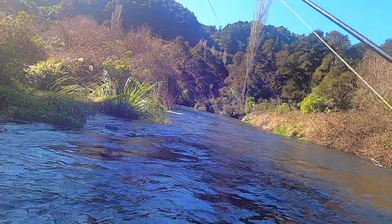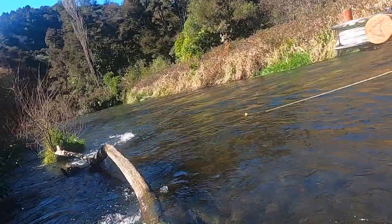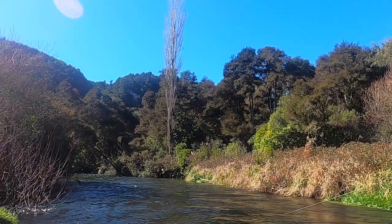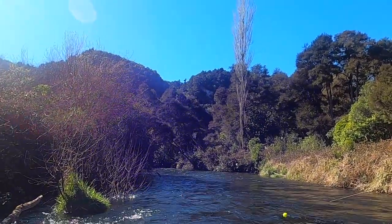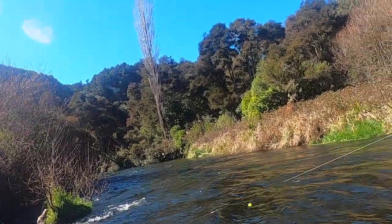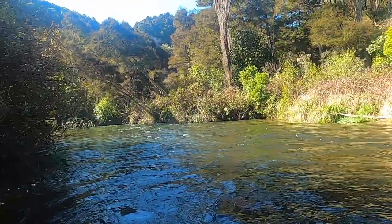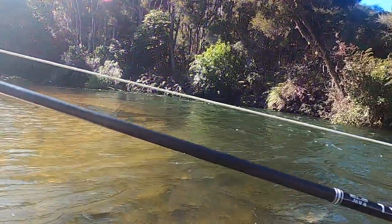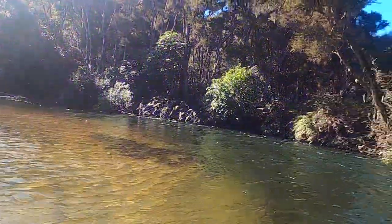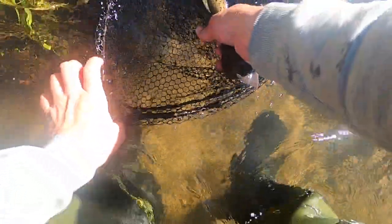The tension setting is super high too. If I can steer him in here — I'll probably lose him even attempting this. He's going into the log, trying to get under it. I've got heaps of pressure on him, he's just really trying to get under that log. This fish has serious energy — he knows what he's up for. Should be able to get the net on him if we can get him into the slow water. Beauty fish — this fish is football-shaped.